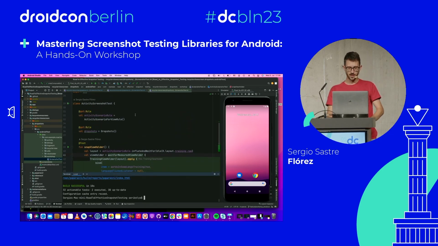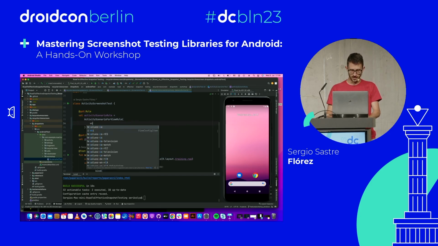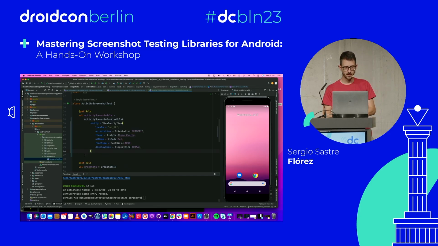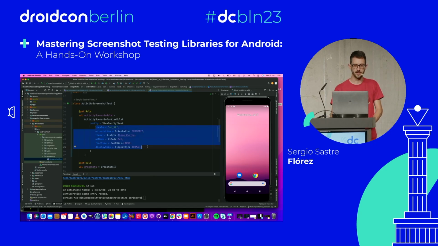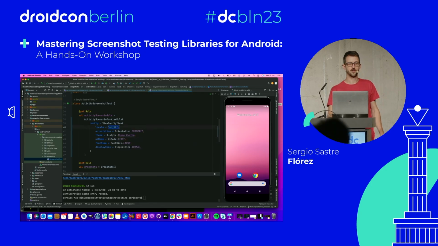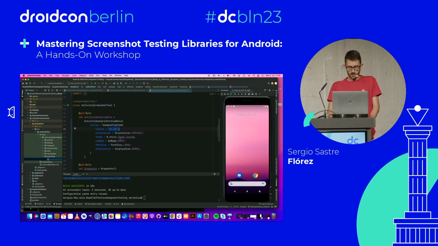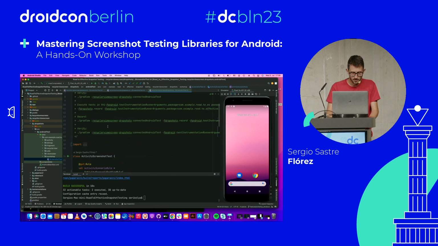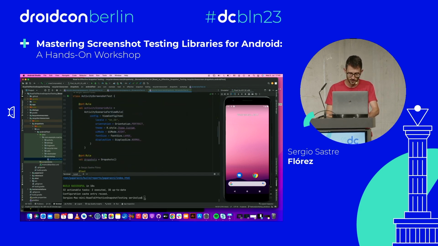So how can we integrate it? Here we are already using Android UI testing utils. There is this thing that allows you to set all those things. And if we change it, for example, UI mode night, and as you can see, we are using the pseudo locale. Done. Let's see what we see.